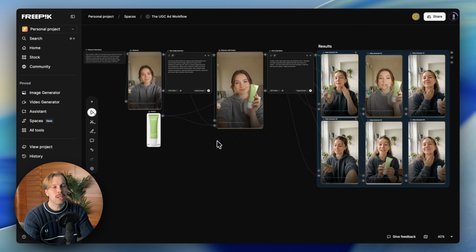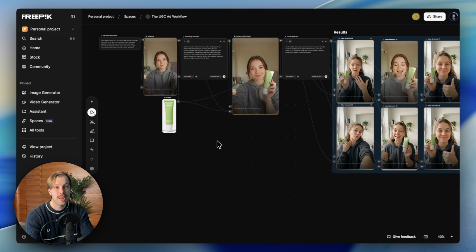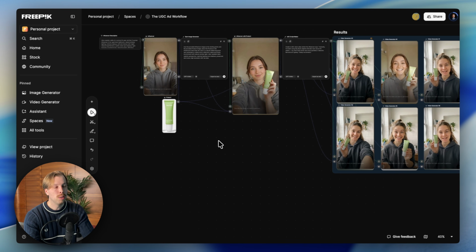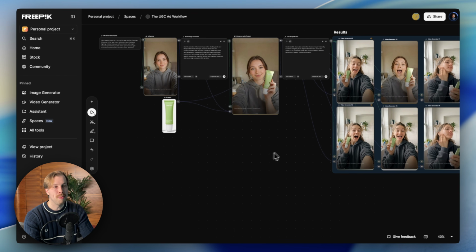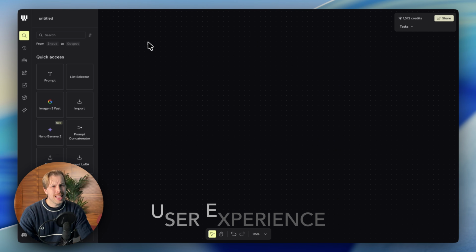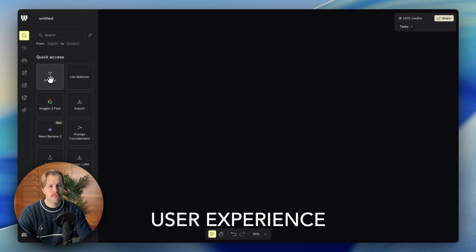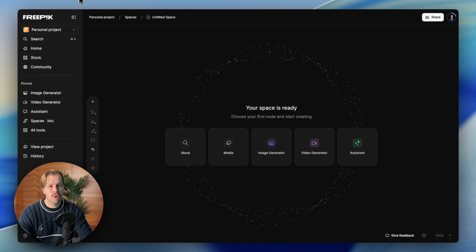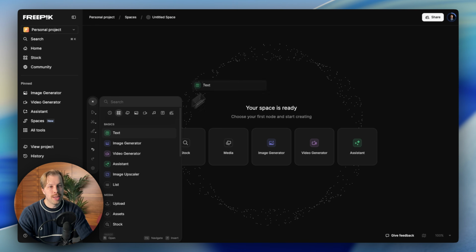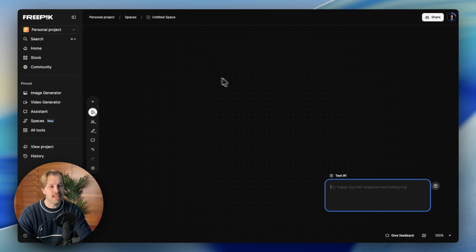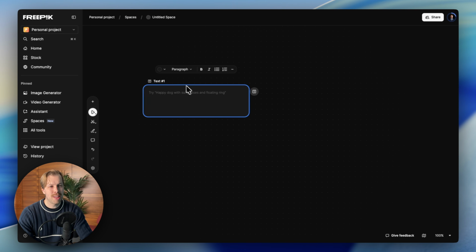But now let's start to compare Weavy AI with Freepik Spaces, which in my opinion right now are the two best AI workflow builders. So I think both are very easy to use. So the idea is simple. You just drag and drop nodes into this view. They both work pretty much the exact same way. There are some subtle differences in the controls, and obviously the outlook is also different. But other than that, this is very easy to get started with.